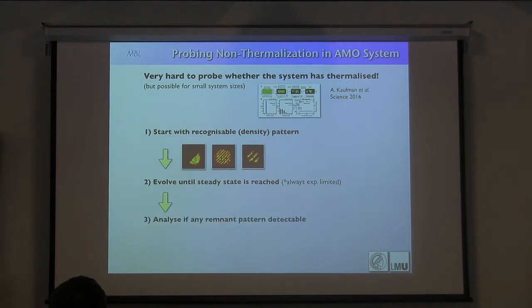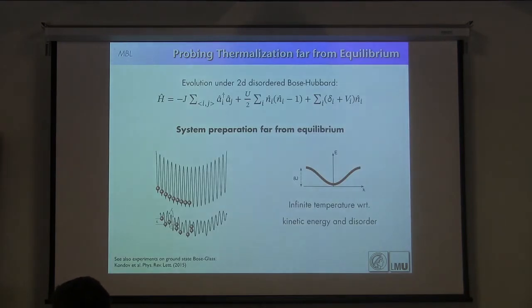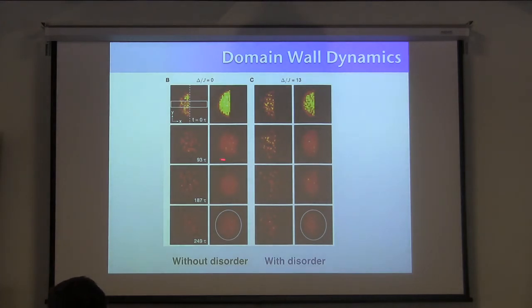That's good, because then you can at least hope that you're seeing the physics, the true, genuine MBL physics occurring in the system. Caveat, asterisk, is always experimentally limited up to the time scale we can observe. If something would happen on 1 million tunneling times, we cannot say anything about that. And then we analyze if there's a random pattern there, because if the random pattern is there, we know it's non-thermal. So we do that for the domain wall here in 2D.